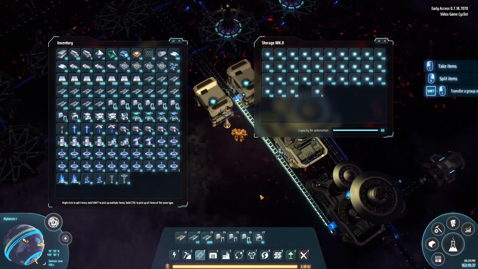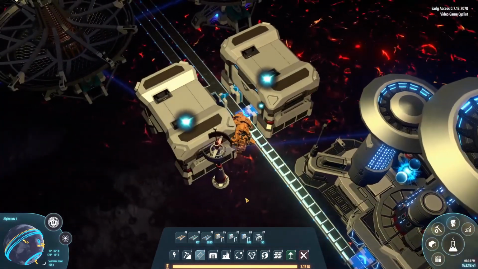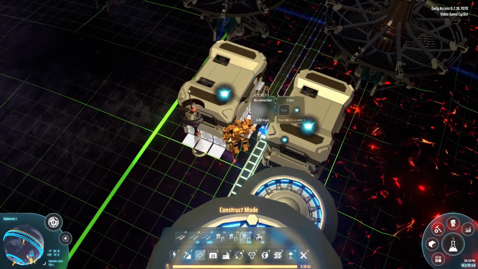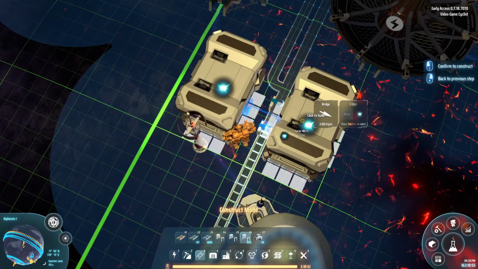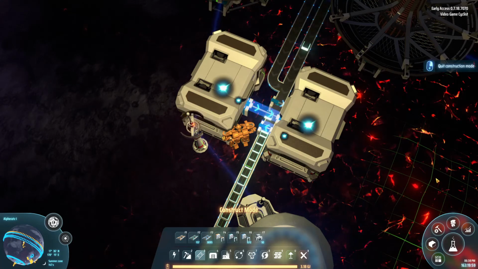Boom. Oh, we need to empty out this other storage container. So let's. Oop. We'll take it from this side, I want to go. Oh, come on. I just went. There we go. Straight into there. There it is.